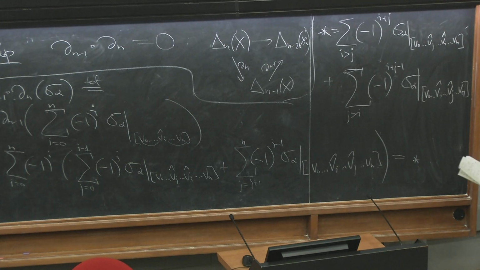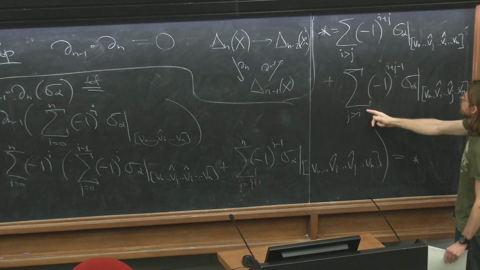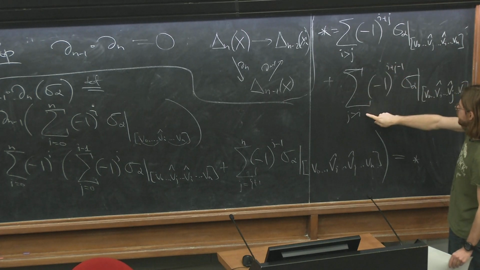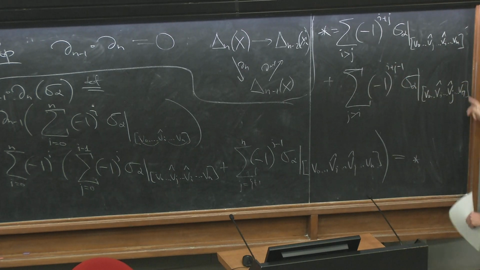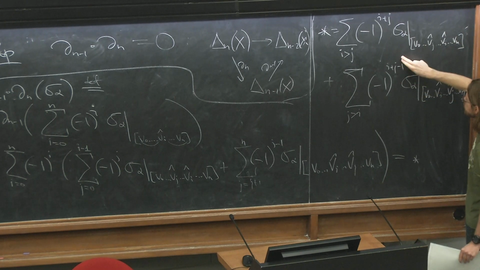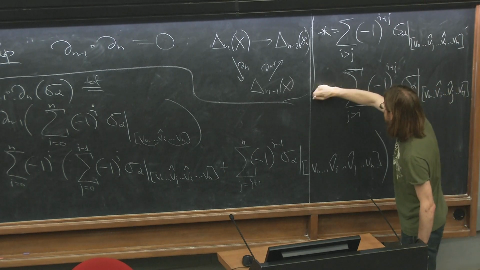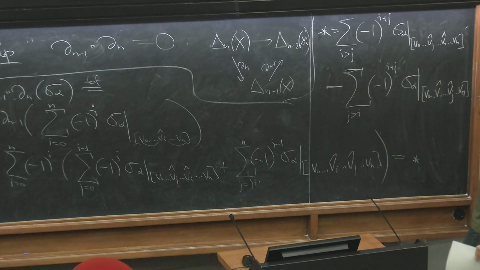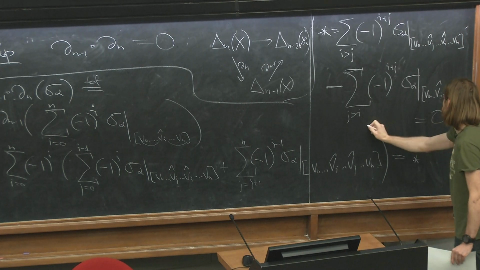And now, if you look at this, you can see that these are just two opposite terms. If I just relabel j and i here, it will be the same thing, except there will be an extra minus 1 here, because I can erase this minus 1 and put a minus sign. And now these two terms just differ by relabeling i and j. So the result is 0.